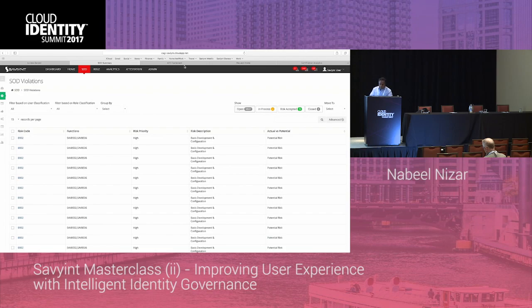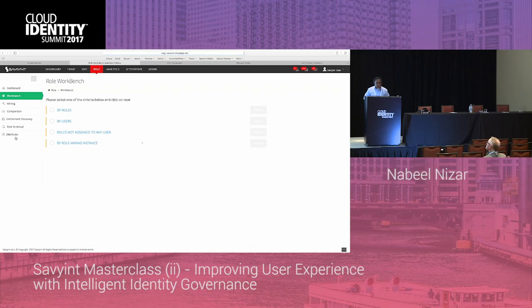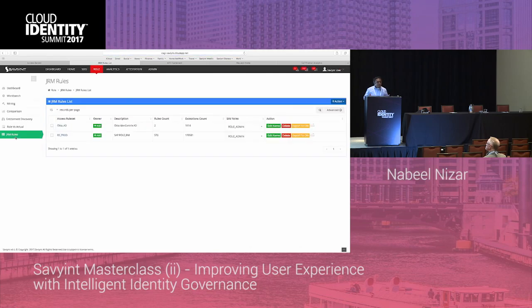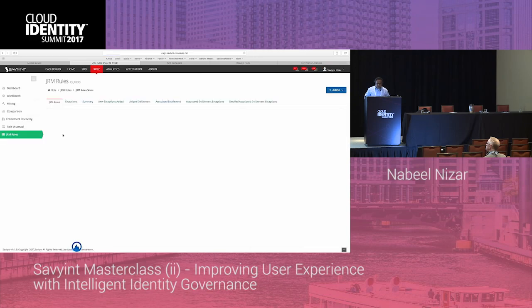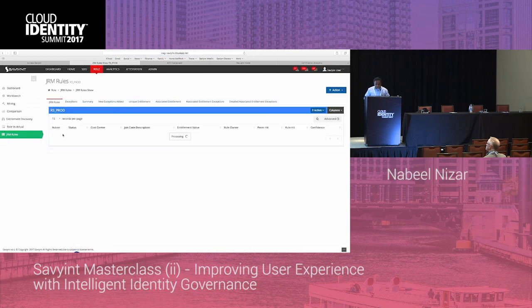But it's as we mentioned, it's not just about those IGA functions, it's also about lifecycle management and how we can help you in that whole automation of the provisioning policies. So for example, everyone's heard of roles, everyone's heard of these provisioning connectors and policies that you've been doing in IGA. Here's our approach to doing this. So we've onboarded 2 applications. And the concept really here is about app onboarding. So as we bring the applications on board, I've created a rule for SAP here that says, go out and find me everyone in the SAP application.